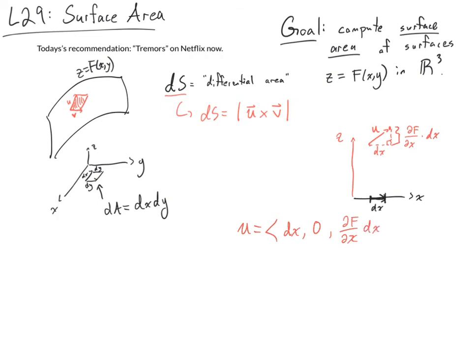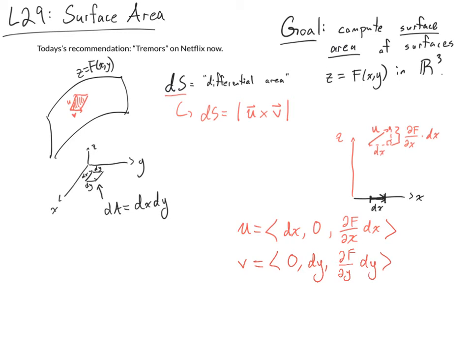Okay, and I know that there is a difference here between these partials and these d's, and it seems totally arbitrary. Trust me that this is the coefficient that makes this work. This should be a partial derivative, and this should be a differential. If you want to know more about that, you're going to have to take more math classes to understand the distinction between these two terms. But this is the right one to use, technically. So, if you do the same analysis, you'll see that v's coordinates are nothing in the x direction, dy in the y direction, and df/dy times dy in the z direction.